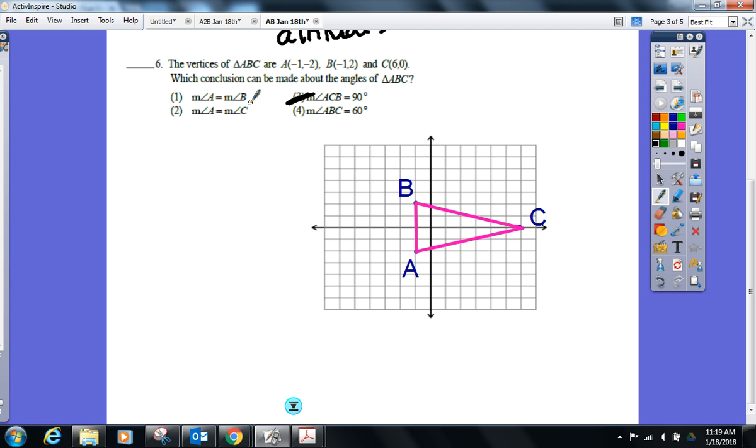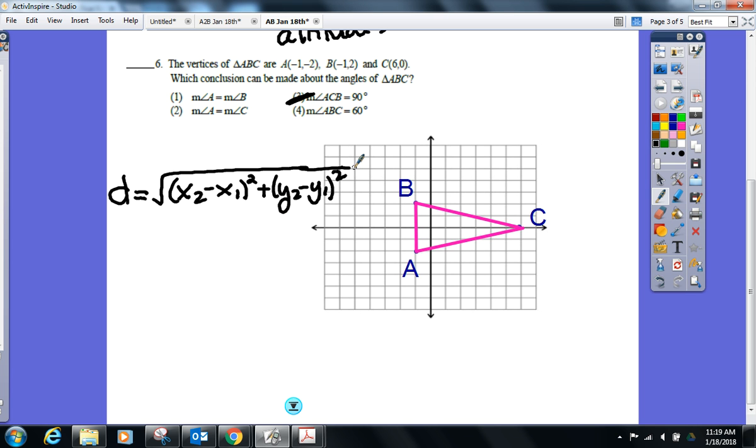Anybody know what type of triangle all the angles come out to be 60? Equilateral, which means what about the sides? So if all three sides came out to be equal, I could say angle ABC is 60. Okay? I think you guys know it's probably not that one, but here we go. So let's use distance. I just want to do this problem to review the distance formula again, or Pythag, whatever you prefer to use. So x2 minus x1 squared, y2 minus y1 squared. I may have asked this already this week, but is that formula going to be given to you? Nope. Midpoint won't, slope won't.